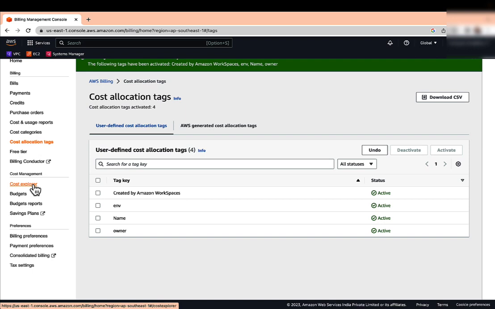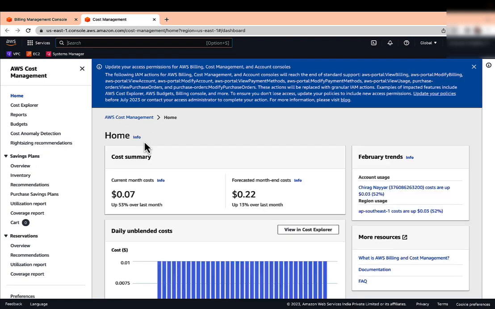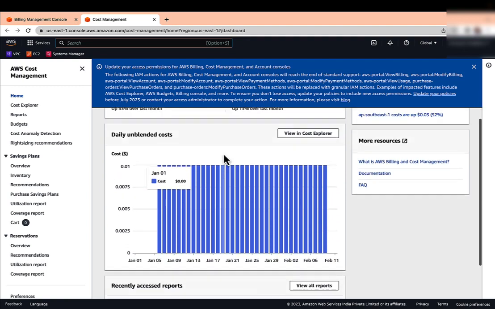Earlier I mentioned it is a bit of an advanced feature, but it will be helpful if there are multiple departments and multiple services, especially if you want to track reservations or savings plans, which is a more advanced level of costing. AWS is a pay-per-use service, but there are different pricing mechanisms which help save cost. To calculate all this and prepare reports, especially for the finance team, Cost Explorer will be helpful. So this is the home page of Cost Explorer and you will see something like this.